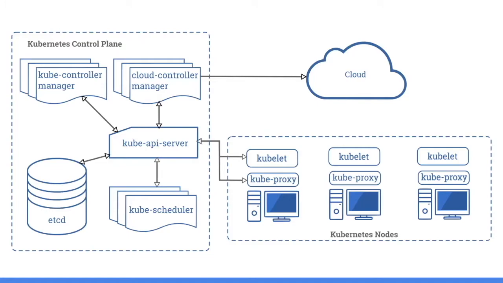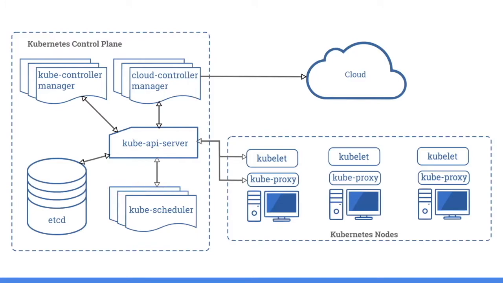We have Kube Controller Manager that runs multiple control processes in a loop, and we'll talk about those in just a bit. There's Cloud Controller Manager that's responsible for interfacing with infrastructure as a service cloud providers if the cluster needs any resources provisioned in the cloud, such as a load balancer. And there's Kube Scheduler, which determines which pods should run on which nodes.